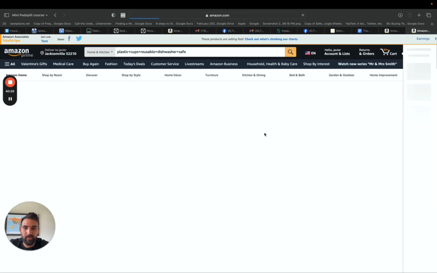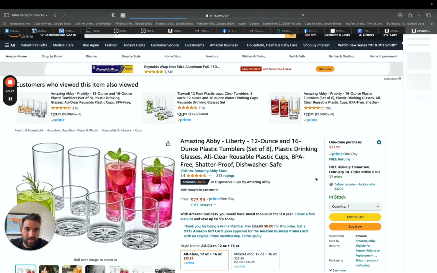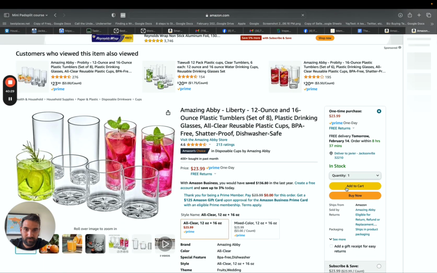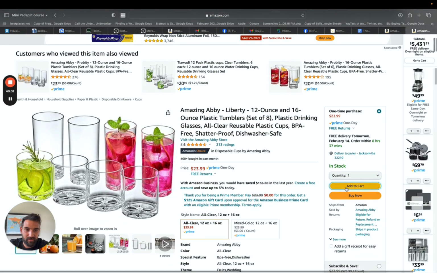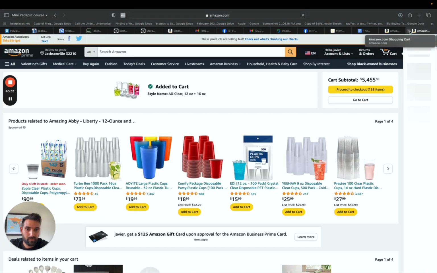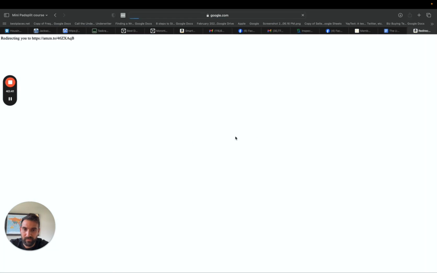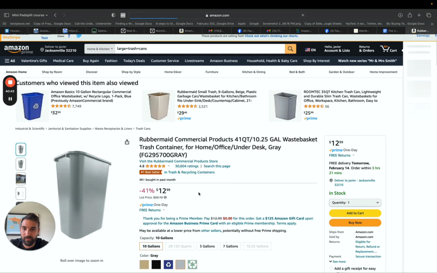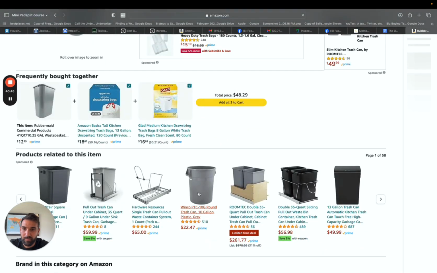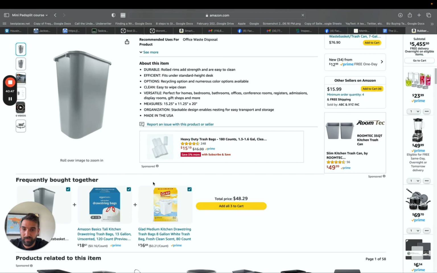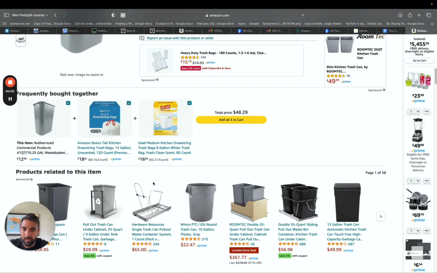Plastic cups so people can't drop them and break them, and glasses everywhere. You don't want that. Set of 8, add to cart. Trash bin. Get 2. I would recommend getting 2 for a size property. I always recommend also getting ones with covers.